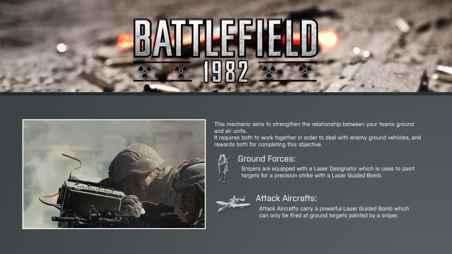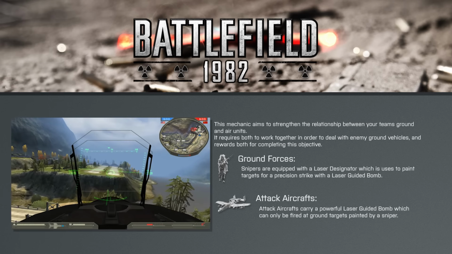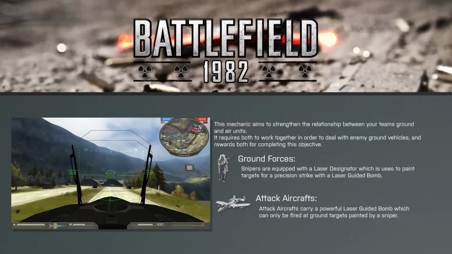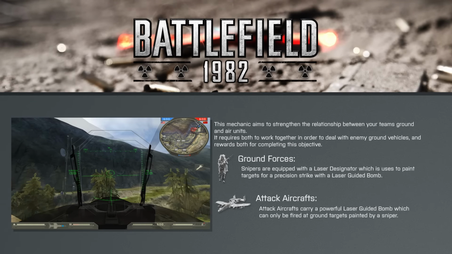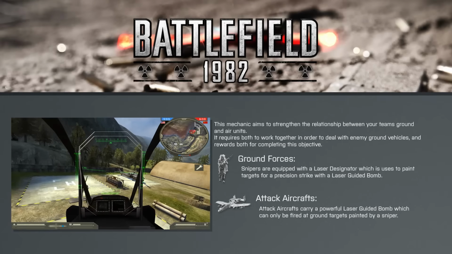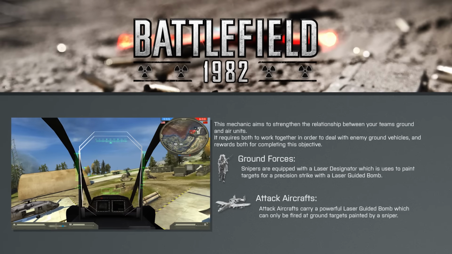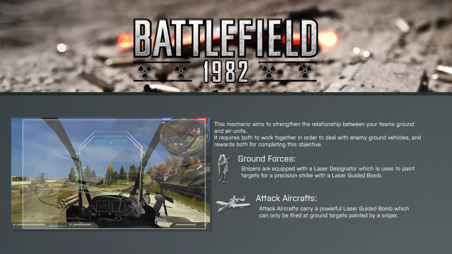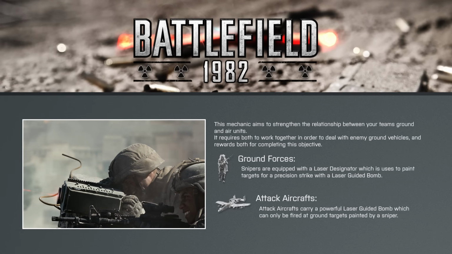First of all, I will soon explain how all the air units work in Battlefield 1982. But what you should know is that just like in Battlefield 2, all air units have limited amount of ammo and there is no auto repair. This means that when they run out of ammo, then they need to return to an airstrip and rearm there. So an attack jet like the A-10 has one laser-guided bomb.